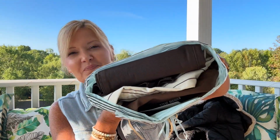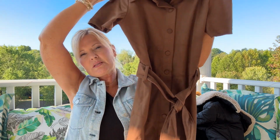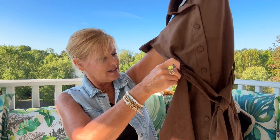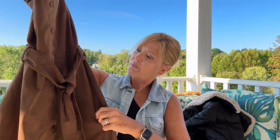Next up. And I love that she puts these in outfits for you. Also, if you kept things from a prior box, she'll a lot of times pair them back to those. So this is by Steve Madden. It's the Jolene dress. Oh, that is adorable. Little tie belt. Buttons down the front. Is that buttons? No, snaps. Oh, I love snaps. So much better. And I don't see any pockets. No. That is so adorable. It feels like suede. Real suede.